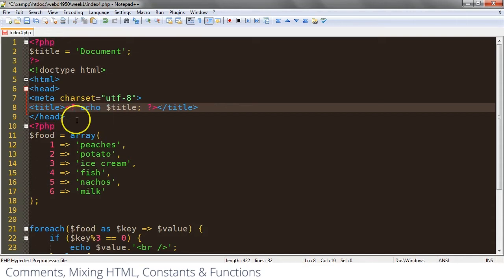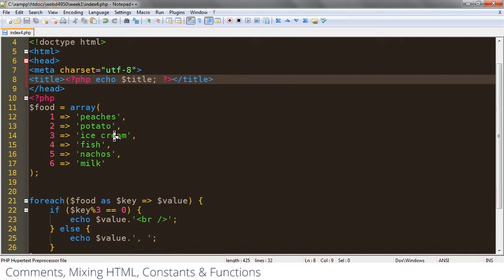Shorthand is that you can leave out the PHP part, and 90% of the time that's going to work. You do have some servers that expect the longhand PHP, so if you're building something that needs to be compatible across a number of different servers, then I would definitely go ahead and put it in the long form as it is here. But like I said, in most cases it'll work either way.